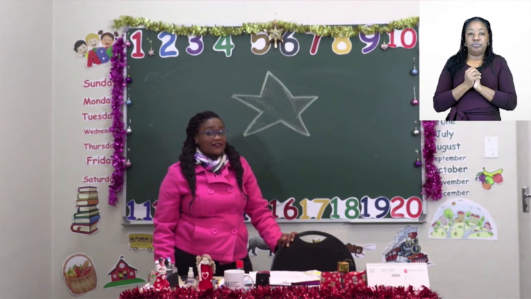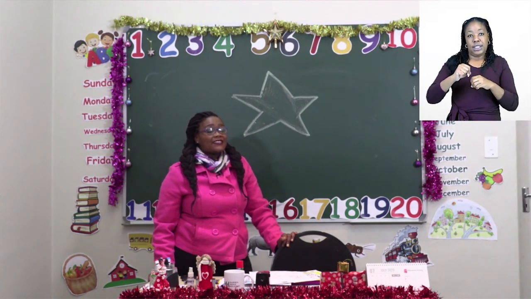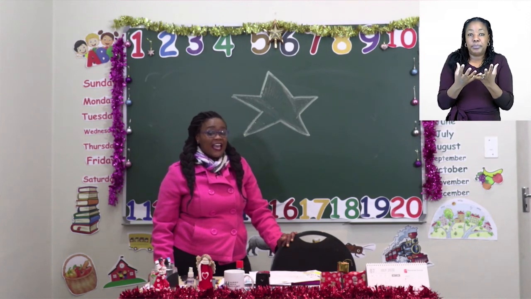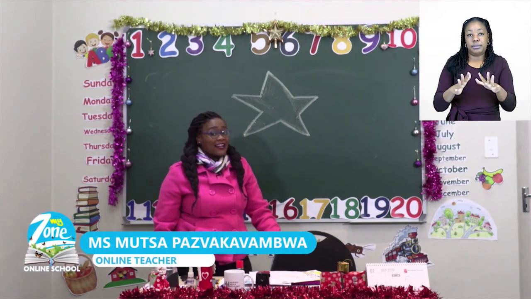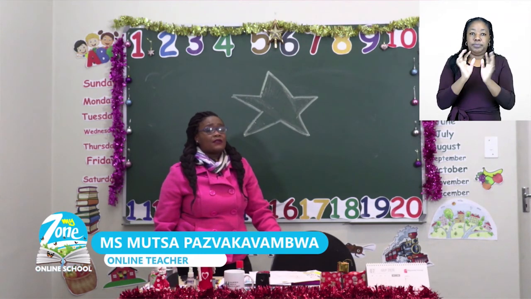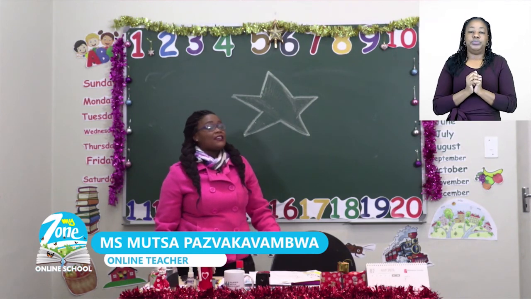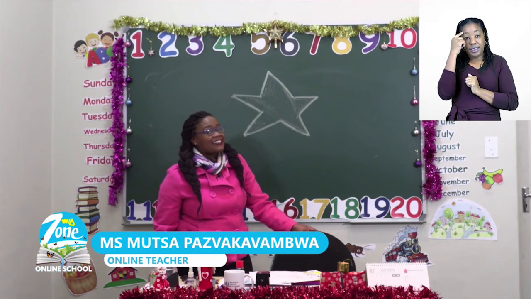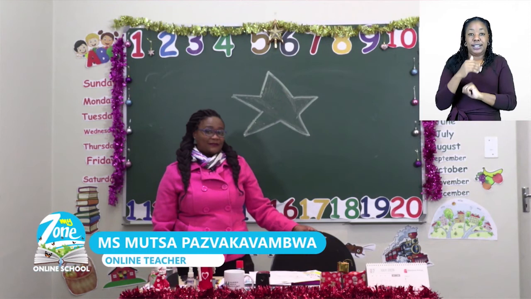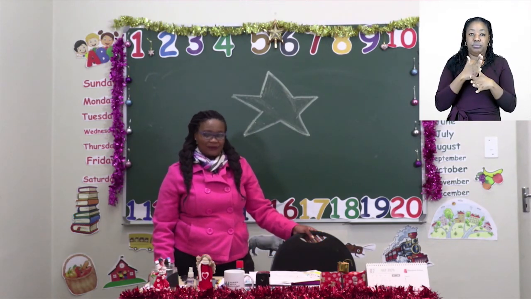Your job after writing how many starfish you can see is to color this picture beautifully. And I want you to remember the different colors that you can find on the beach. Remember, palm trees cannot be red. I've never seen a red palm tree. So you need to use the correct colors to color the picture. And this is the last exercise that we'll have for today.